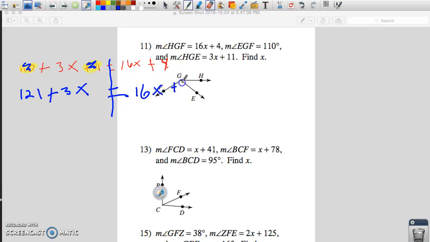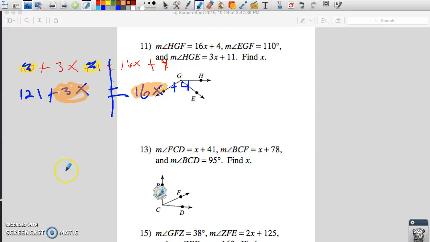16x plus 4. Okay? So now what I'm going to do here is jump sides. And this is what I mean by jumping sides. If I jump sides, I need to get all the x's on one side and all the coefficients on the other. You see how you have now these x's? You have a positive 3x. Remember, any sign that's in front will follow it. And a positive 16x here. One of them has got to come over to the other side, okay?